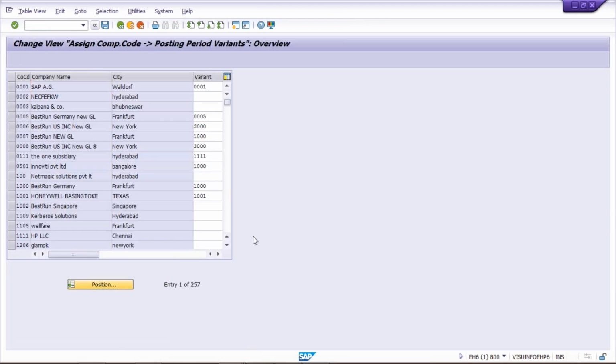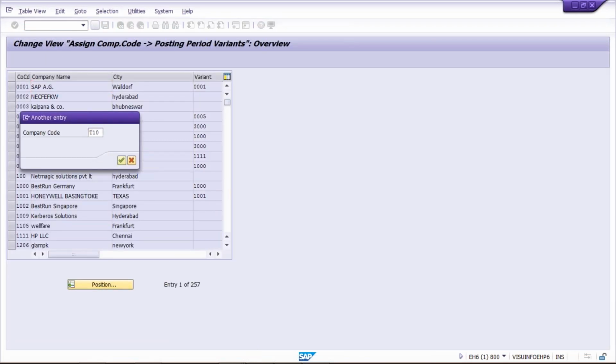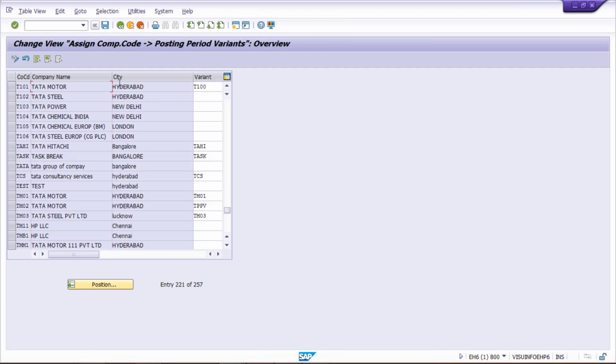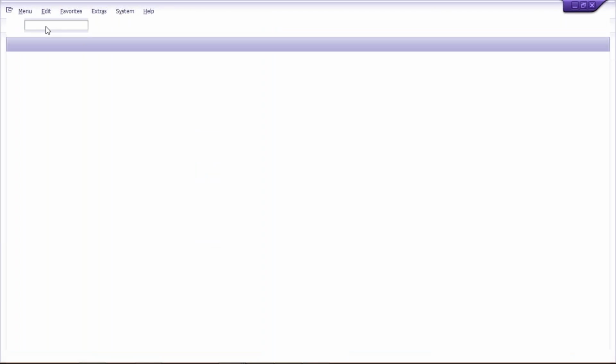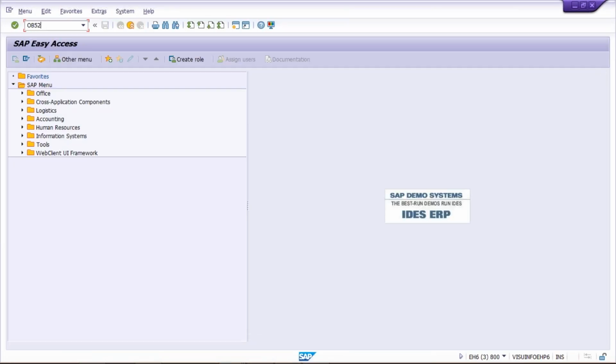Now click on T101 here, and here I have assigned posting period variant T100, right? Now what is happening, guys? Open one more screen and go to OB52.